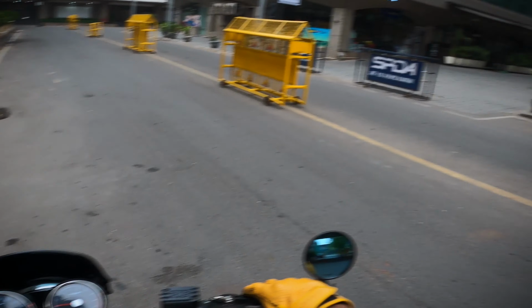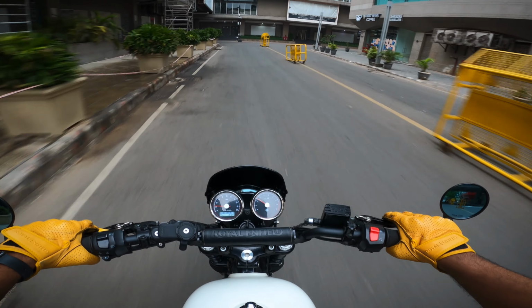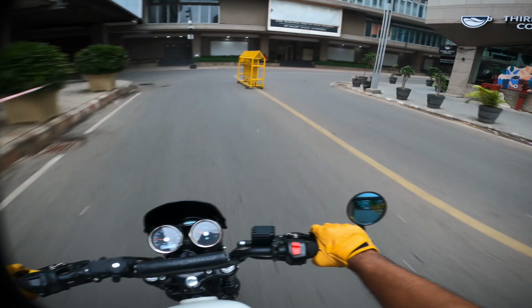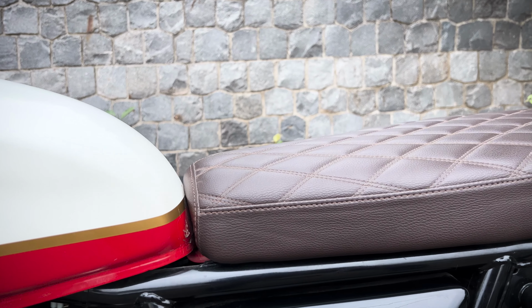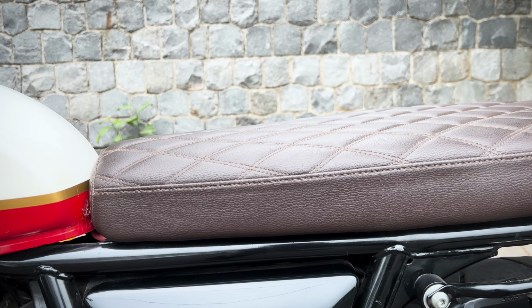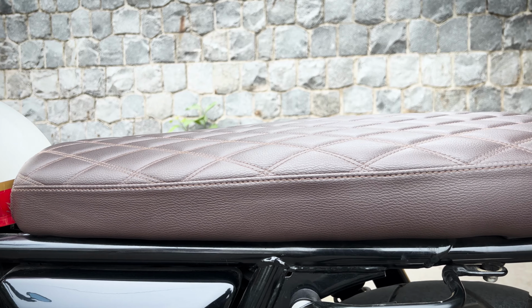It's an option well worth considering if you have recently purchased a 650 and are looking to get a decent seat which you can tour on or go on weekend rides. This seat looks and feels very good to me. A worthy addition to all the other accessories that I have gathered over the years for my Interceptor 650.